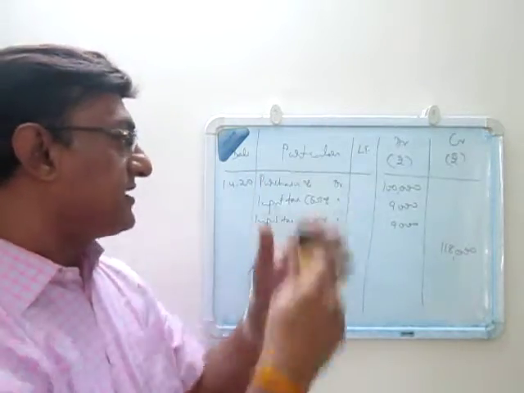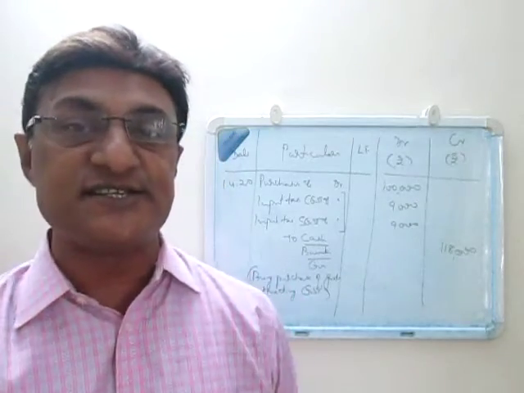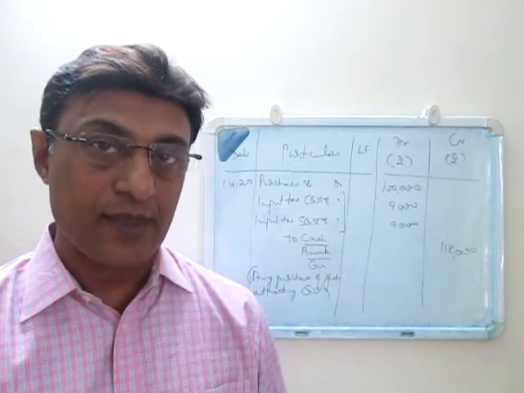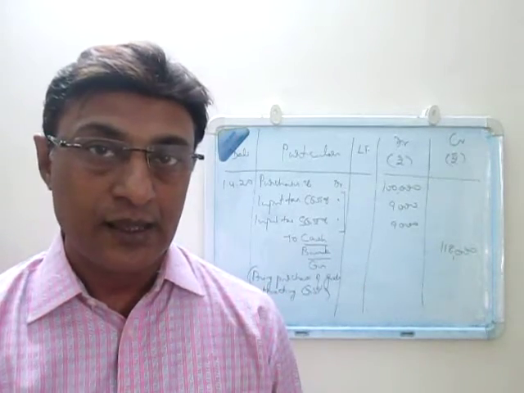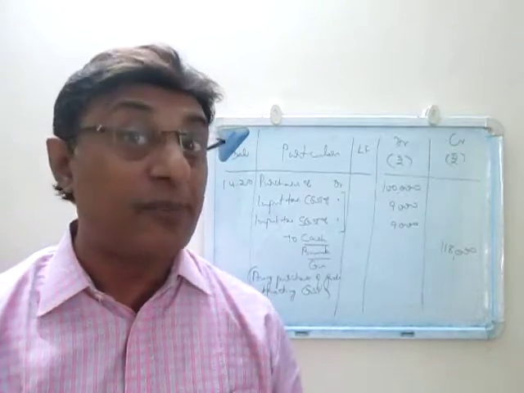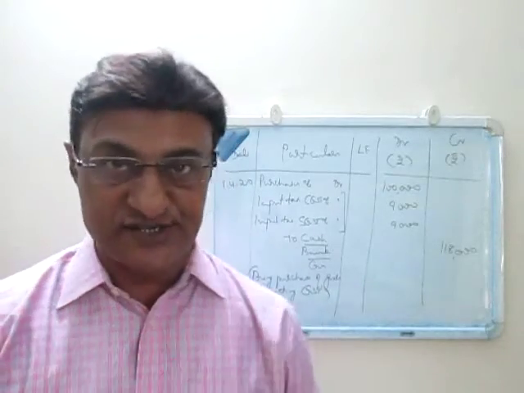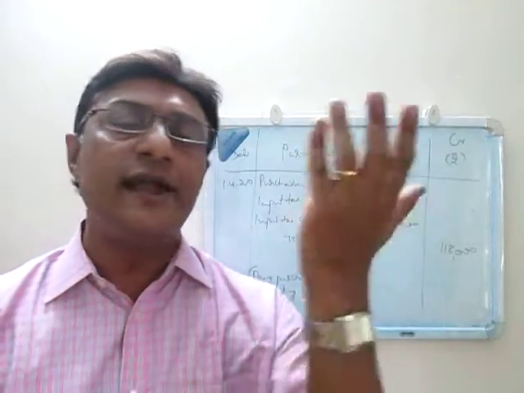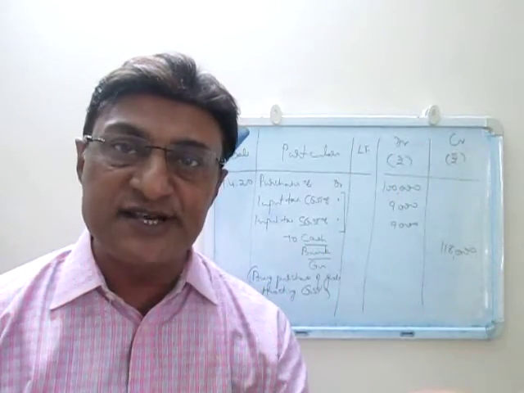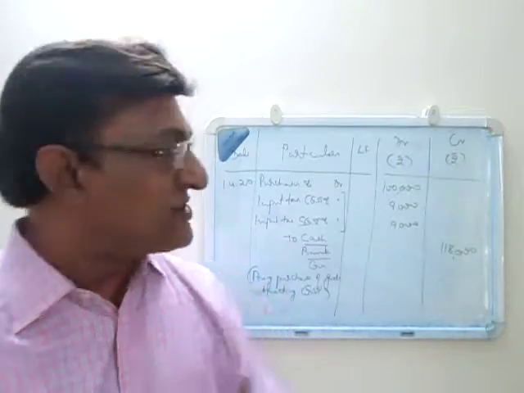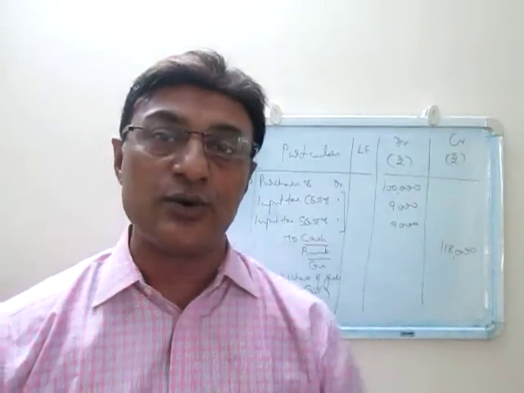So here I have delinked purchases from CGST, SGST, IGST, whatever be the applicable GST. This is called the exclusive system. You have to separate them. The other method where this is not considered, but we don't follow it because we can't keep track of the taxes there, is called the inclusive system, where one single entry is passed without distinguishing the gross purchases and the GST. Purchases account debtor, 1,18,000. To sundry creditors account, 1,18,000.